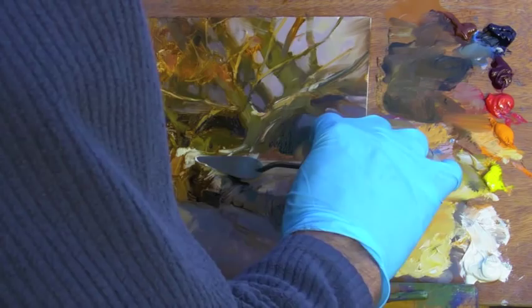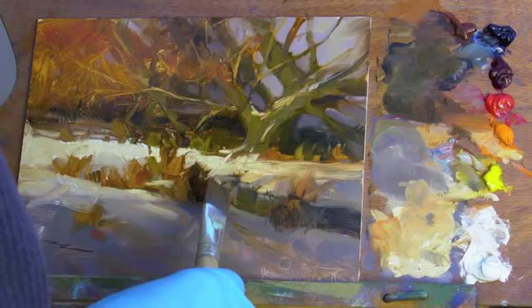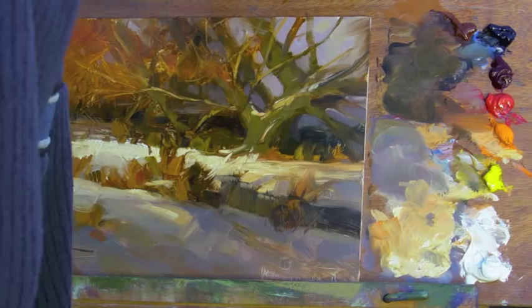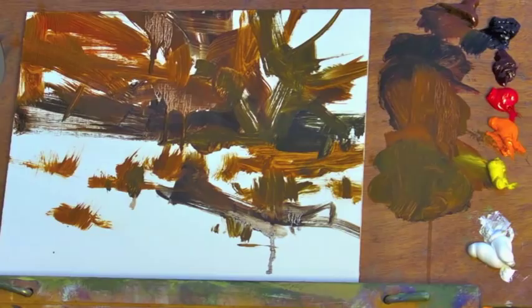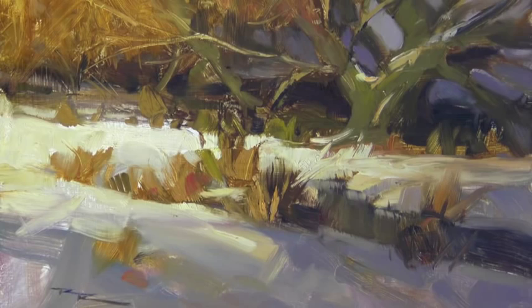There's a big temptation to work over and over the layers you've put down, so the hardest thing about this technique is to just put it down and leave it alone. Don't muddy those darks up as you put on your mid values and lights, because the darks are so delicate in this technique — that makes it all the more important. In that way it's like watercolor, where you try and preserve your lights through the whole painting. In this one, you try and preserve your darks.